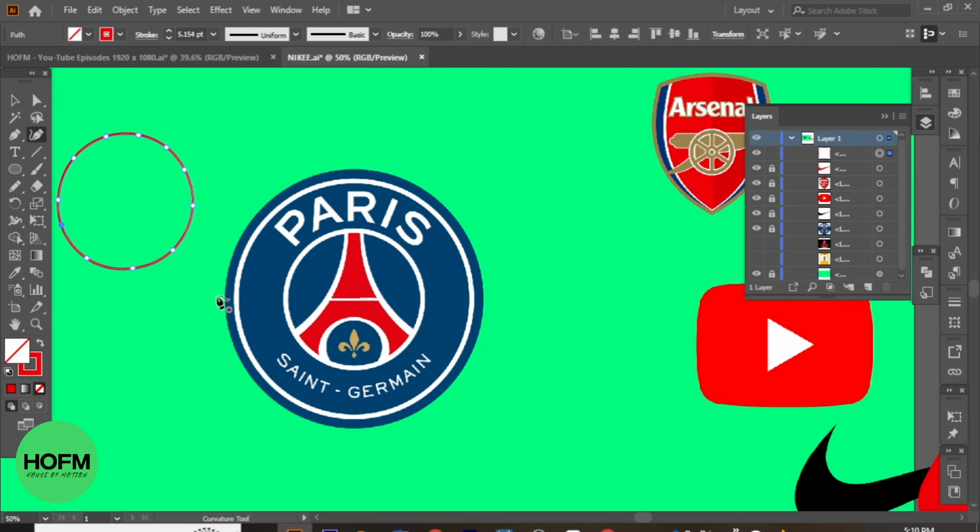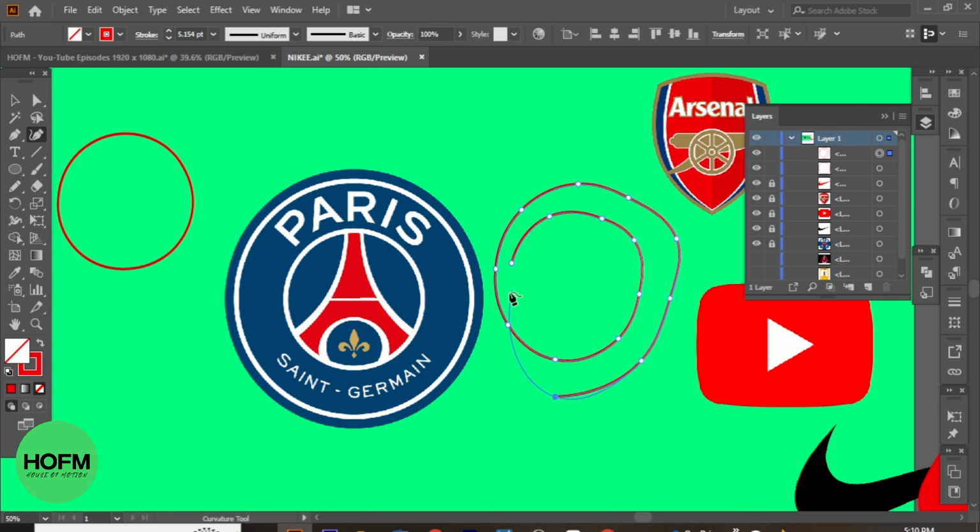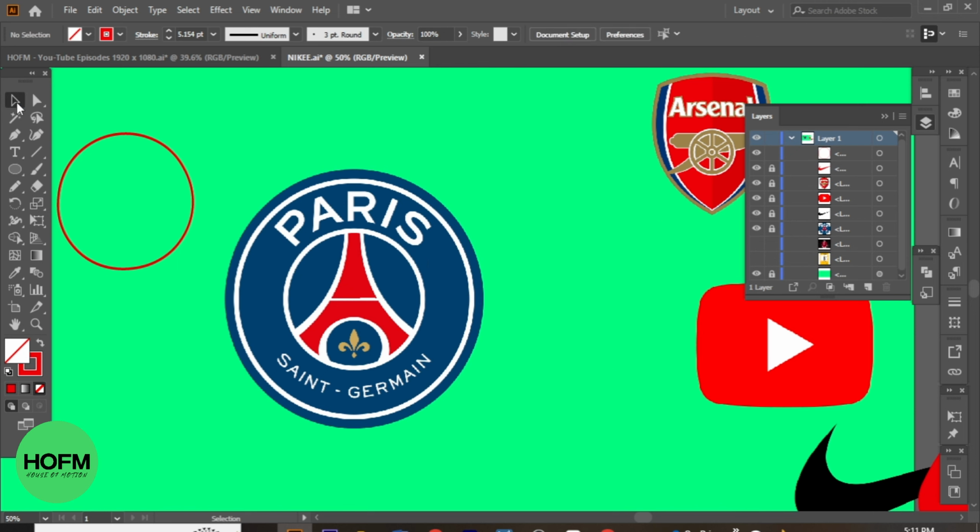Just click on this point. Let us do it over here. Click on this point, click on this point, and you can see as we go, we are creating that circle like that, like that, like that. Click, click, click, click. But ensure where you start is where you end. So we'll just end at this point so that it's a full circle. So we'll just delete that and do it again.